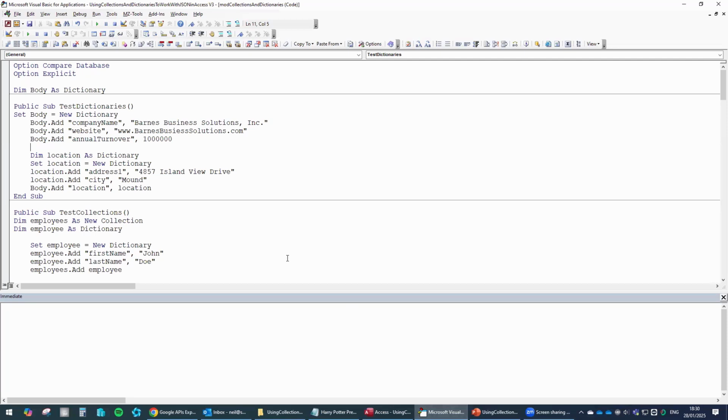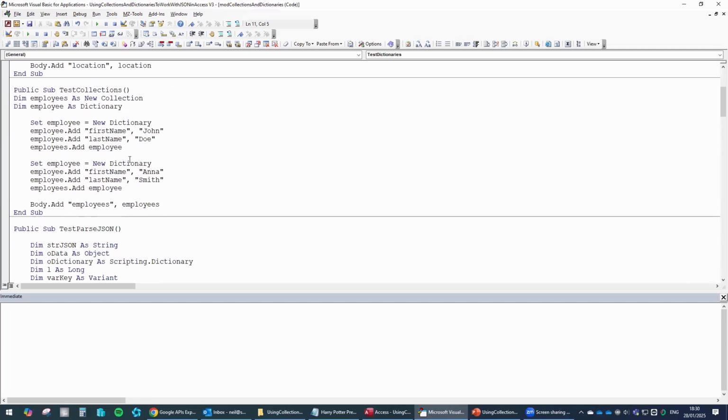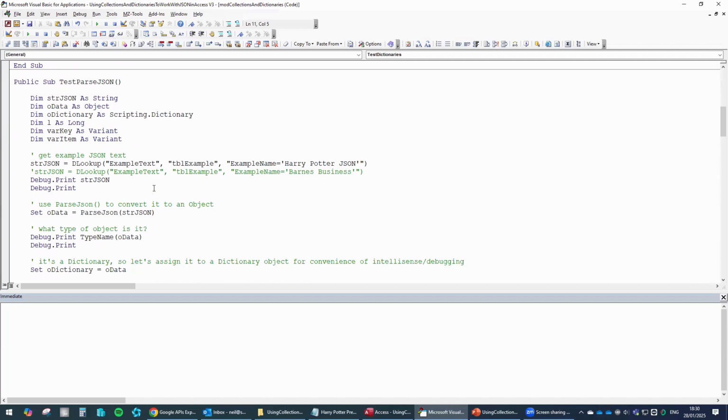When we previously looked at the APIs and we saw the JSON coming back, some of us have seen examples on the web of how to then read that JSON. In order to really understand how to read the JSON coming back, we need to understand how it's being converted into VBA variables for us to work with. So Maria has shown us how to actually create the dictionary item in the first place. And the job of the parse JSON function is to convert that object that we've created in VBA into a JSON string that we can pass up to our web API.